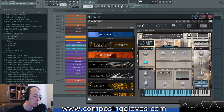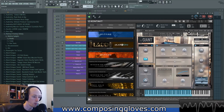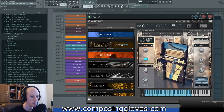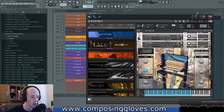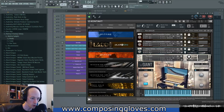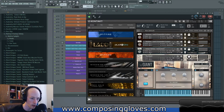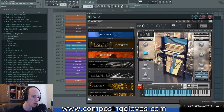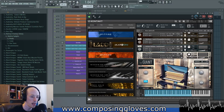They have some controls in here. The XXL option and some other things are really interesting and helpful for mixing. It really helps bring them out. They have some options here for the way it deals with the keys. I'm not going to do a whole tutorial on the Giant, but they've got some cool choices in here for stuff like that. So yeah, there's two of them. Tried to match them as best I could so that it still sounded like part of the same thing. But you see we have some low end control, and then I just messed with the panning inside here.